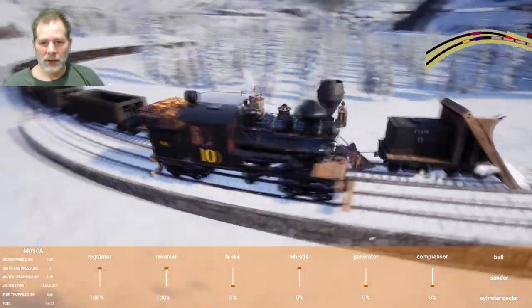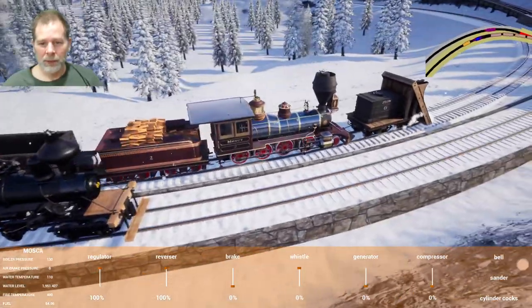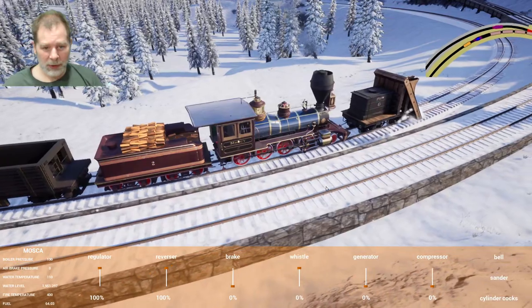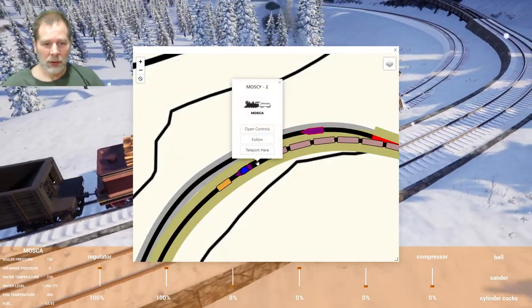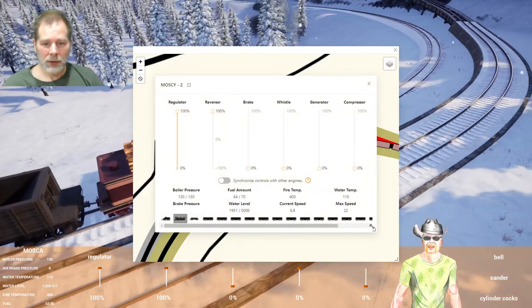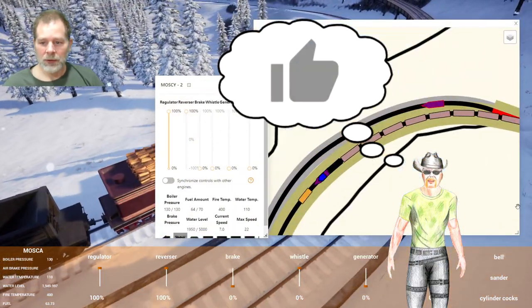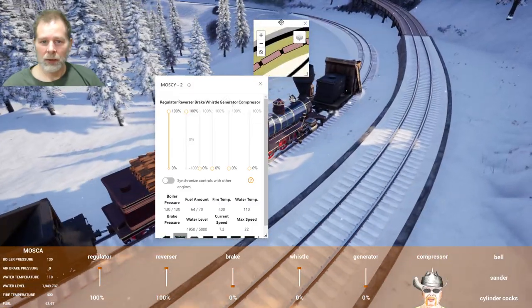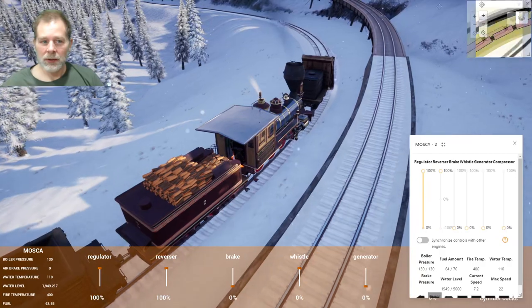Seems like it's going to get us going. So yeah, the snowplow is supposed to increase your top speed. So we're going to check that out. Open controls. We're gonna go like this. We're gonna move this out of the way. Let's get this way out of the way. And yeah, we'll go like this.